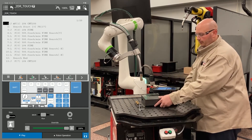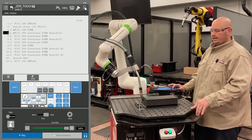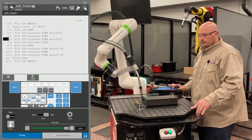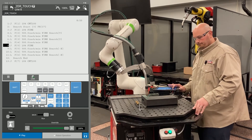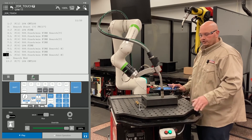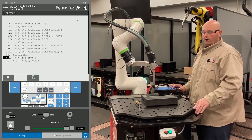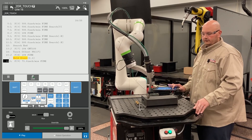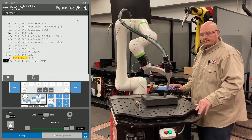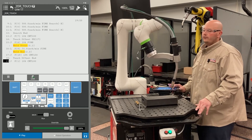Program is complete. I'm going to move the part in X and Y and rotate the part. Now I'm going to run the program again — do not turn the master flag back on. If you turn the flag back on, you could compromise your program points. The robot is going through the program. It touched in Y, it's touching in the second X direction now. It's going to compare that data to the original taught position, and you'll see the robot travel down the path it was taught, following the new orientation of the part. This is how a 2D with rotation works with a FANUC robot.